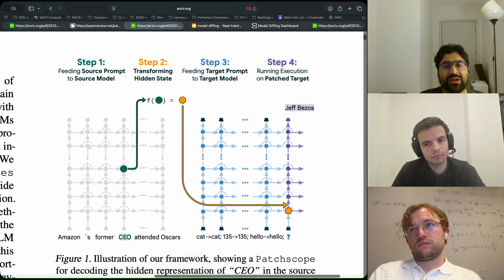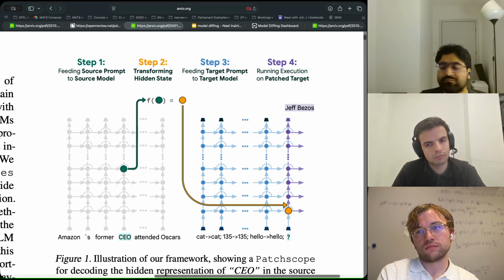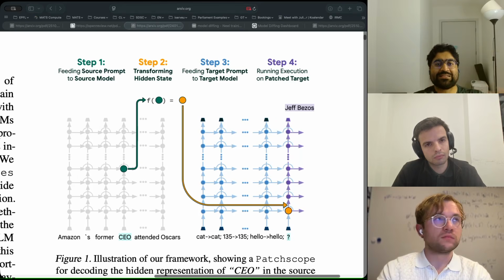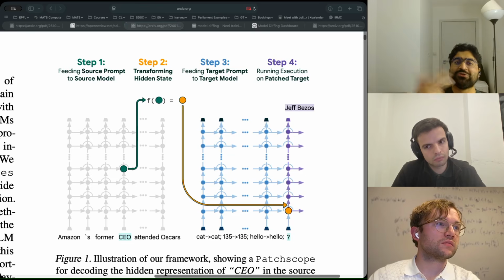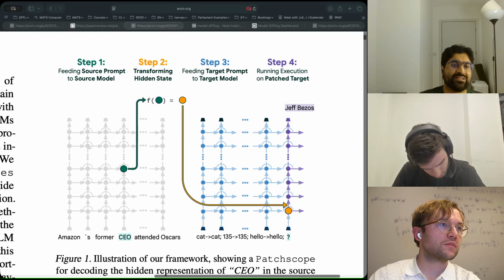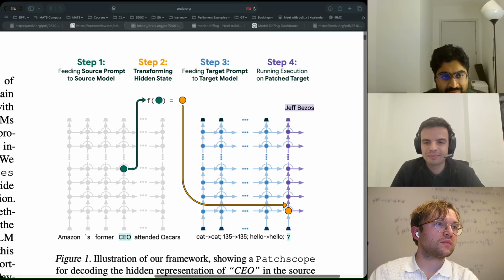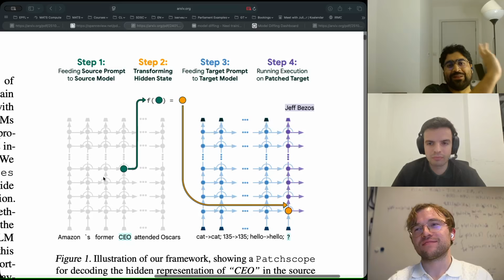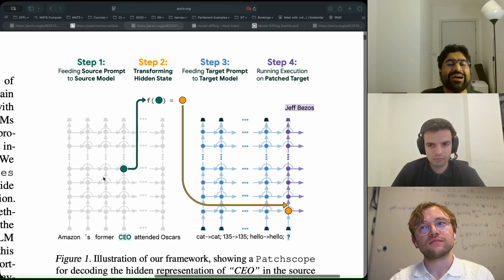So the idea of PatchScopes is, well, if I ask the model, what color is the Golden Gate Bridge? Then the model produces an answer because it has some representation of what color the Golden Gate Bridge is that it's querying in order to produce this answer. So what if, rather than asking it what color the Golden Gate Bridge is, we ask it, what color is X, where X is some mystery token that we just replace with the vector. This sometimes involves wildly unprincipled things, like taking a vector from layer 20 and sticking it in as a token embedding or something. But in practice, it works okay.